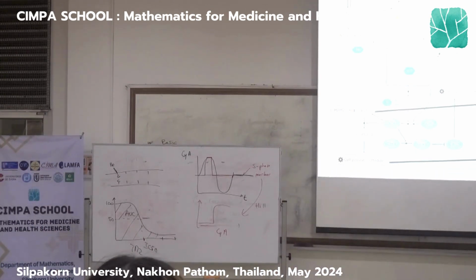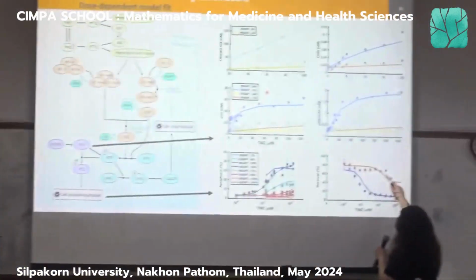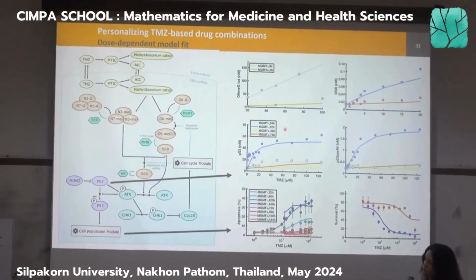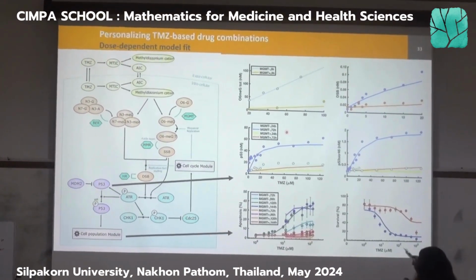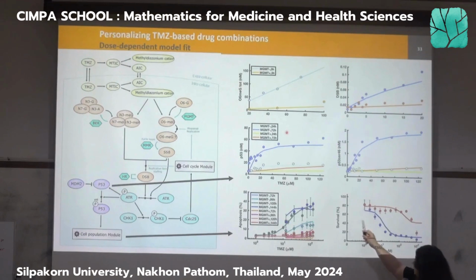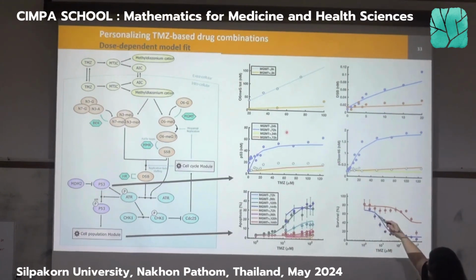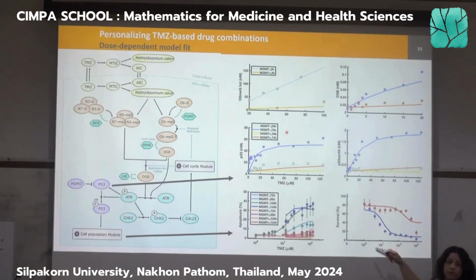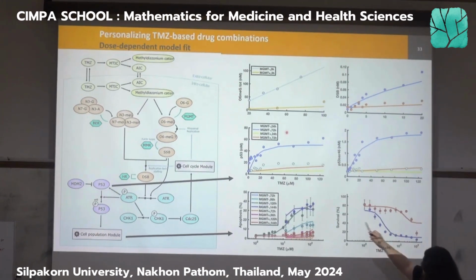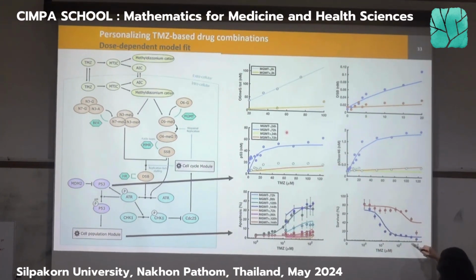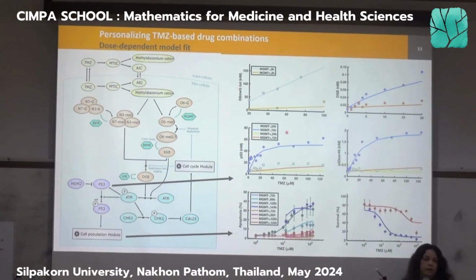As you can see here, the blue is for the sensitive cells, red is for the resistant. The IC50 here is actually quite low. Remember it's a log scale. Here it's below 10, so you need less than 10 micromolar to kill 50% of your cells. And here it's around 300 or 400 micromolar. So this is not really resistant, because this type of concentration is completely unrealistic.